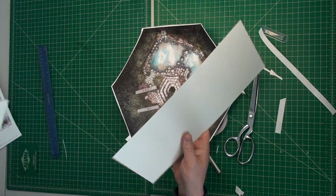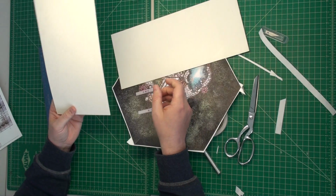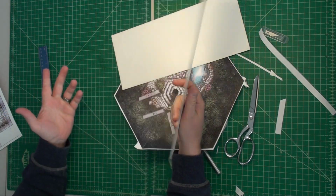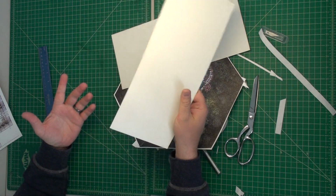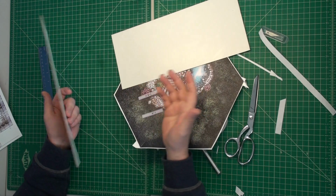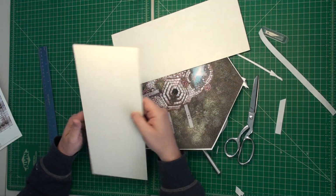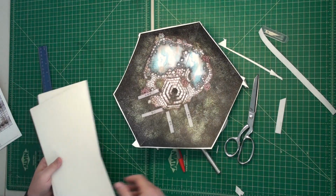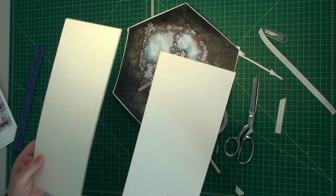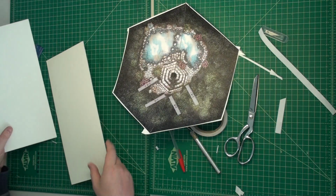So for backing material, I like to use mat board, but really any sort of cardboard or binder's board or whatever board you can get that's either something you have on hand or something that is affordable. I like to use the mat board because it's thin, but it has a little weight to it, you know?